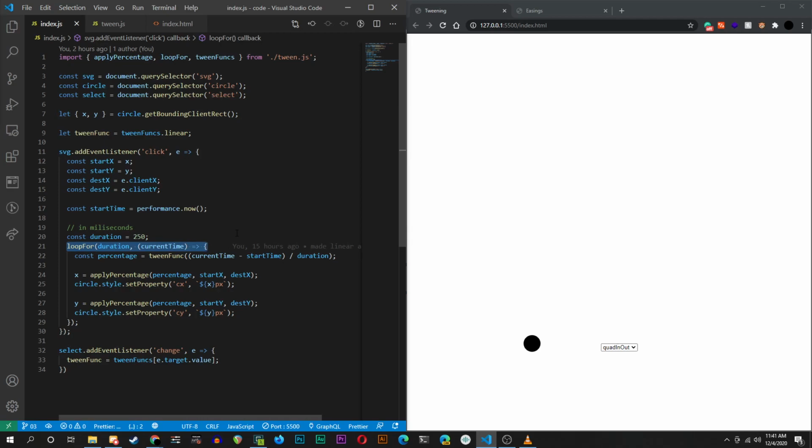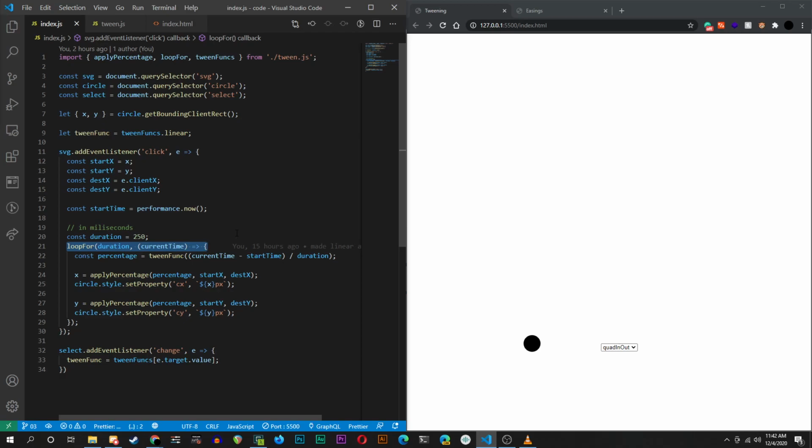I would prefer to do this in a more declarative way, where we just have a looping function and it does things for us. But essentially, there are two aspects of tweening. And this is what most libraries miss, and I think it's one of the bigger pain points of tweening libraries.